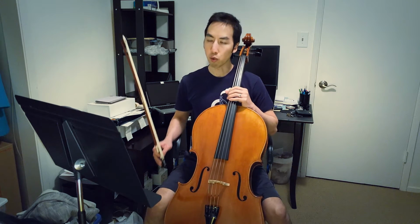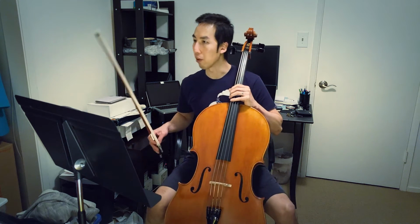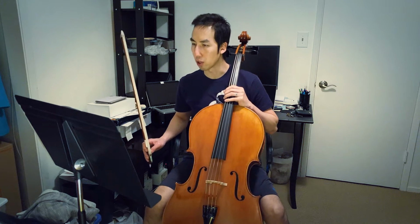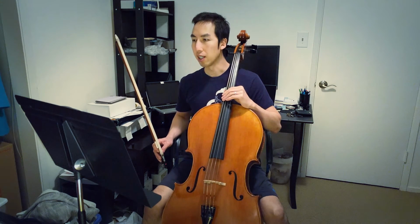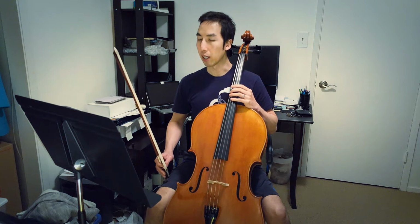So let's do a quick run through of Etudes for second position, as well as the tonalization exercise at the bottom of page 7 in Suzuki's Cello School Volume 2. And then I want to move on to the next song, which is Minuet No. 1, which will be a song which utilizes second position. So that should definitely be fun and interesting to play a song in which I'll start to do a little bit more shifting. So let's give Etudes for second position a try, and we'll see what this sounds like.